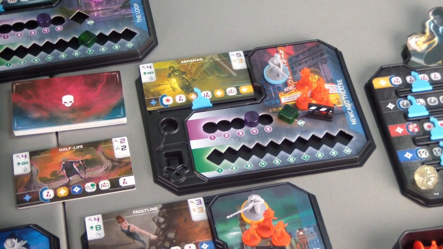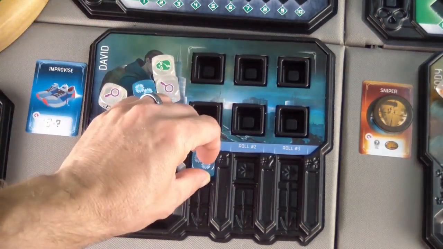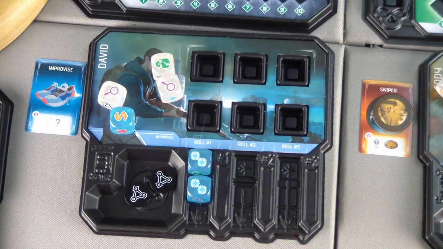David has a lot to deal with at his location. Not only is the armsman there, but we have 4 enforcement and a barricade. He'll definitely be able to contain the armsman, and we'll keep that other one for future use. Maybe we can use that to contain Steelheart.